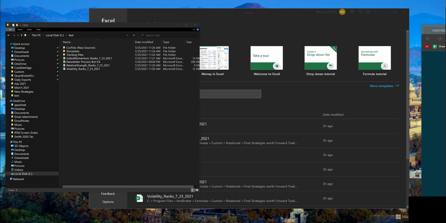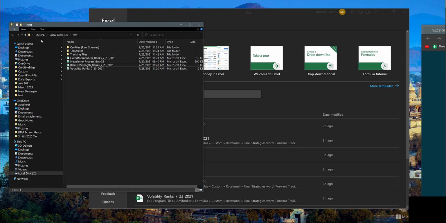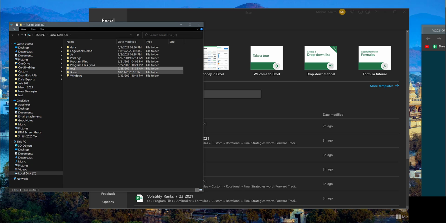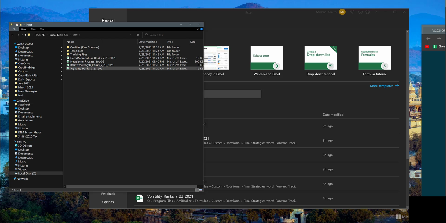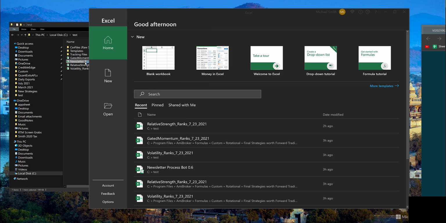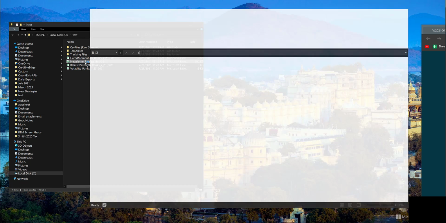I'm going to show you, I wanted to test running the macro from a different path and using my most up-to-date source CSV files. So I'm going to record that process and we'll see how it goes and if there's any errors. So let me find, I've saved everything to this file folder. I thought I need the bot. There it is. So I'll start the bot macro.